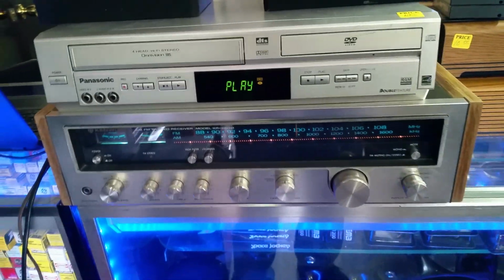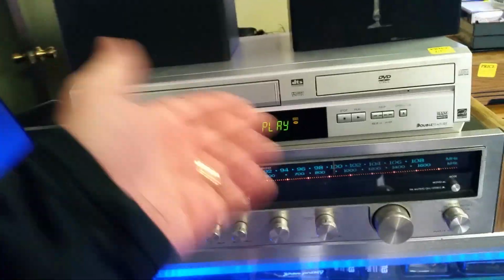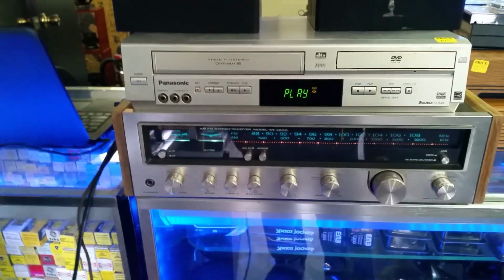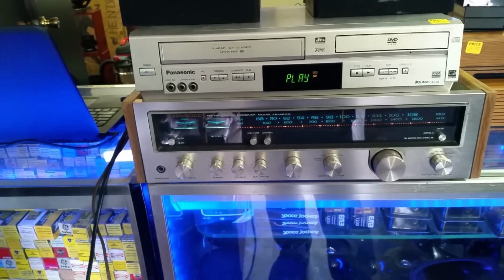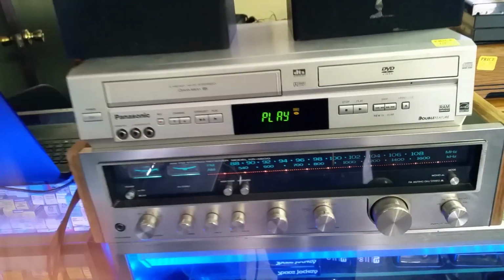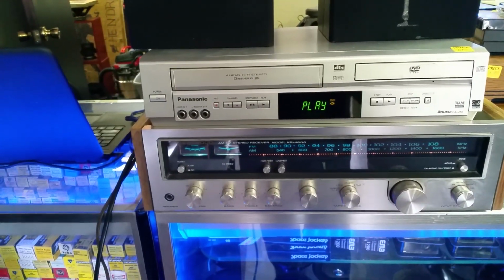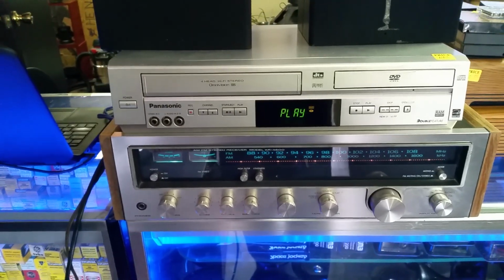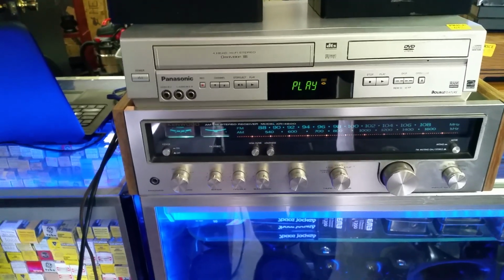equipment. There might be something wrong, and if you hook up some good speakers, you might blow your speakers if there's nothing wrong with the amplifier section in the receiver. So I'm just using a simple, cheap CD VHS combo player. That's the one that is not for sale. That's my testing thing. I just hook it up to everything I get.